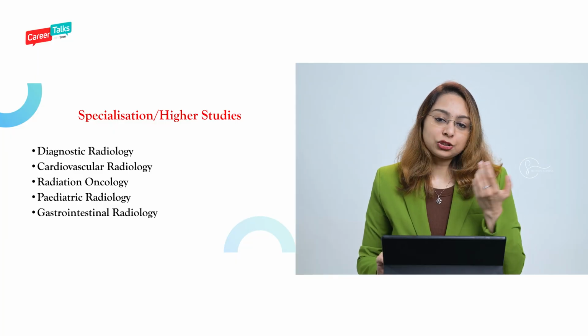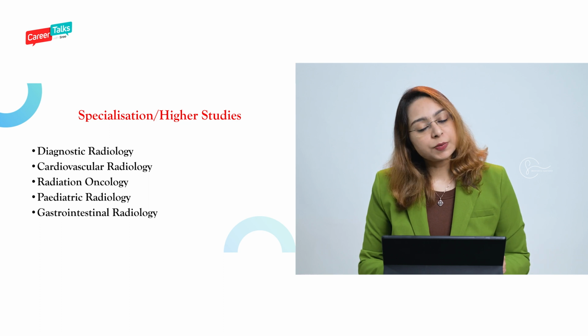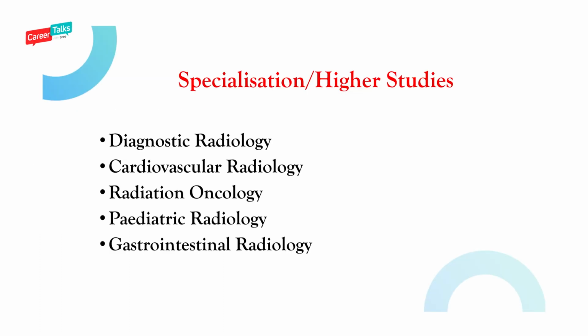Now, what are the specialization or higher study options that you have after completing your radiology program? You can specialize in diagnostic radiology. You can go for cardiovascular radiology. You can do radiation oncology. You can do pediatric radiology. You can do gastrointestinal radiology. So there are different types of specializations that you can do after completing your bachelor's program.